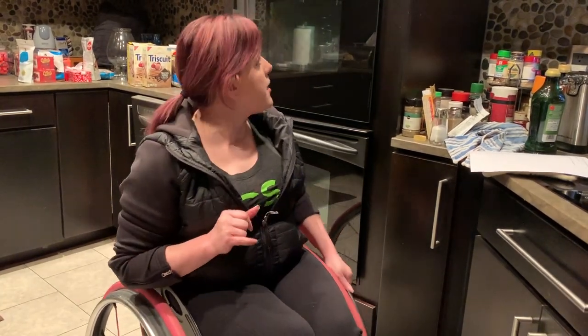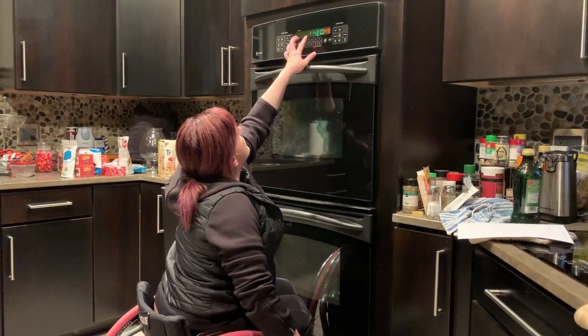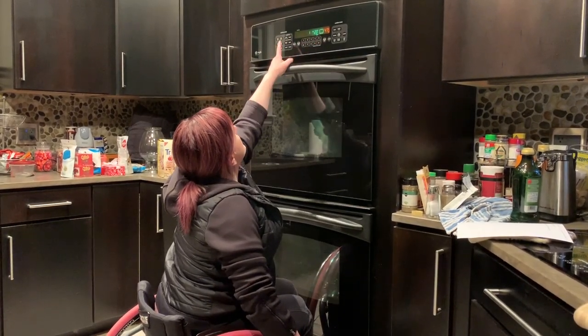If you don't want to deal with a lot of dishes, you want to go for something healthy, and you want something that's just simple, it has what you need. It's healthy, it tastes great, and it's pretty. I'm actually going to set my timer before I forget. All right, so we're going to do kitchen timer, 20, and start.